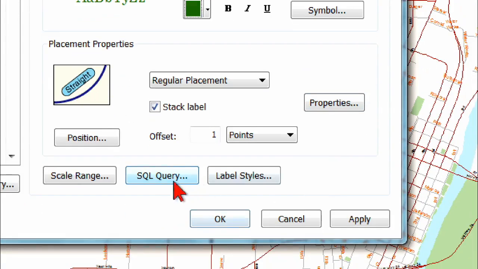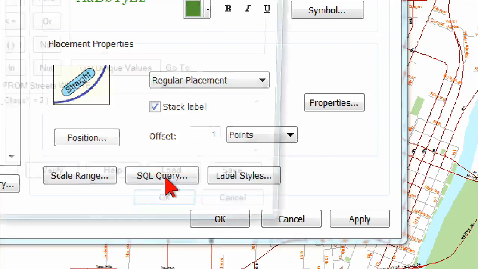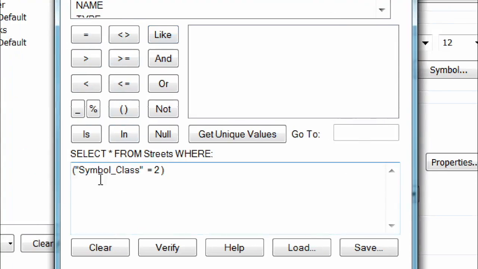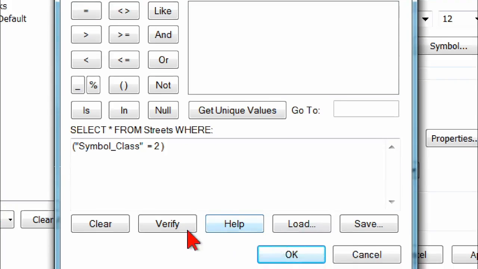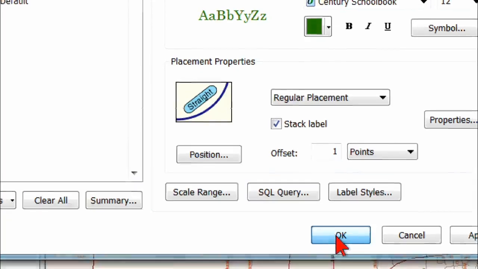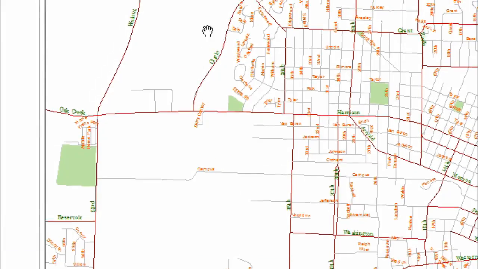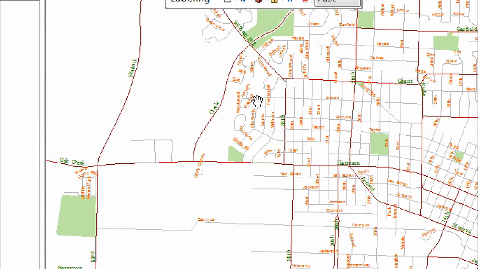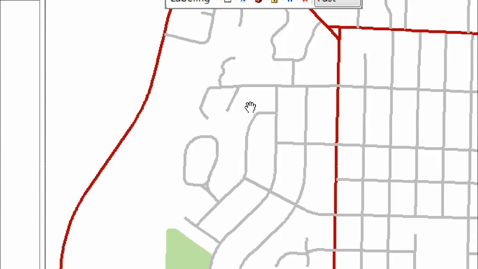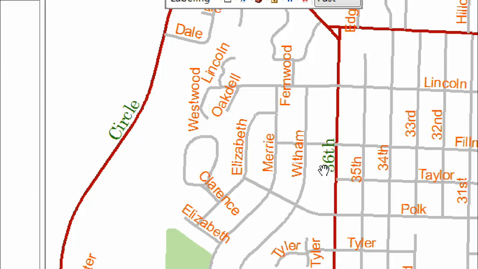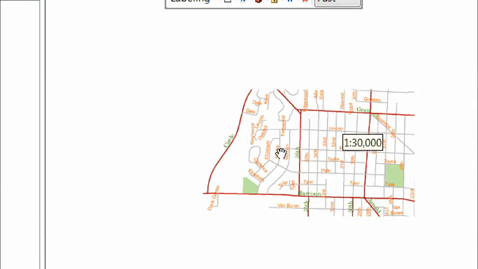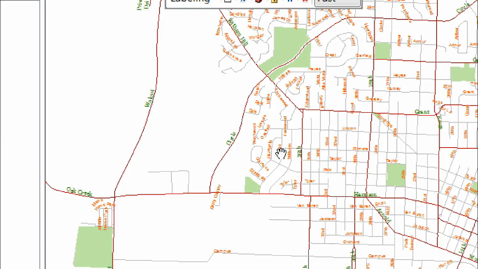And after that, look at it. You go to the SQL query. When you get to the SQL query, the system already created the function for you. So you're saying, for this class, show me only value number 2. And if you say OK here and OK here, now you see that when you zoom in to this area, that's where you get these values here. Yeah? So that's how you can make the separation and work with the fonts.